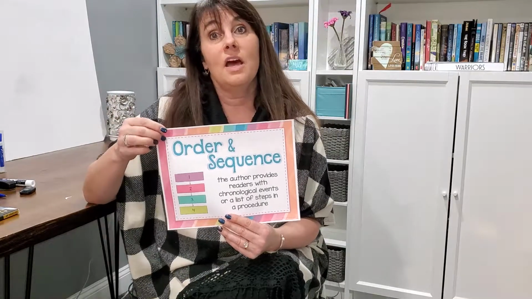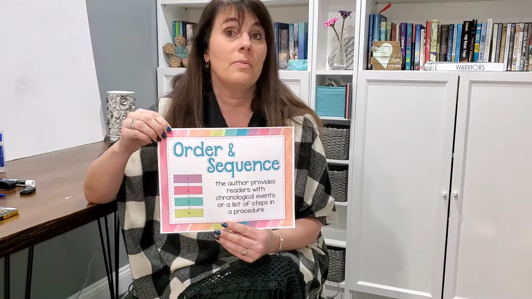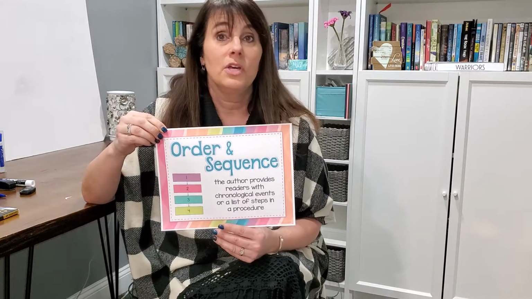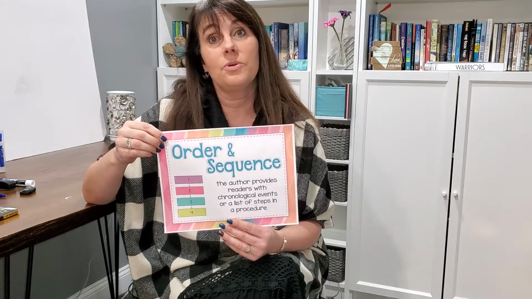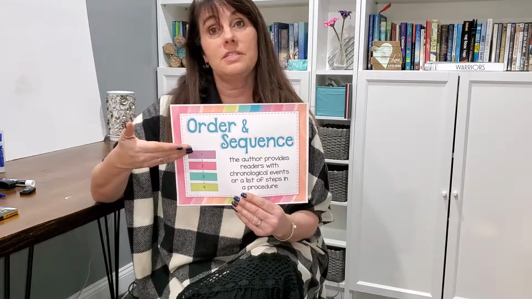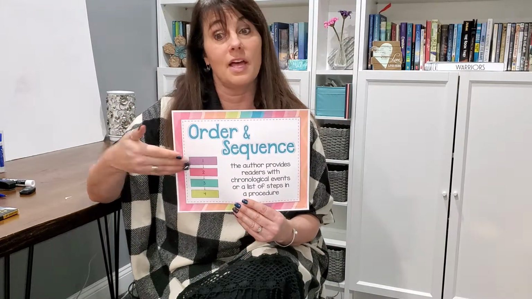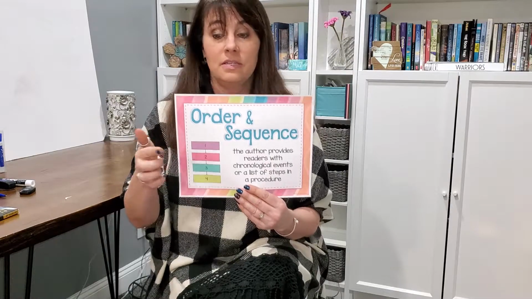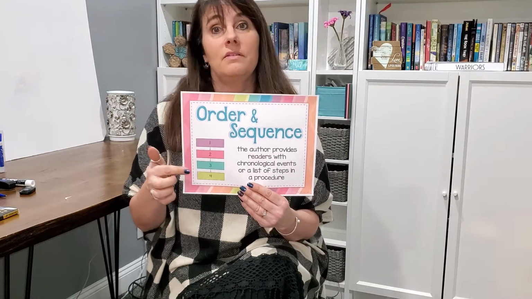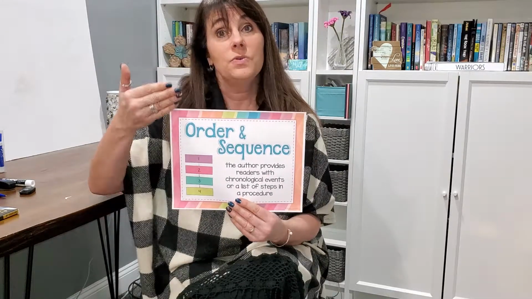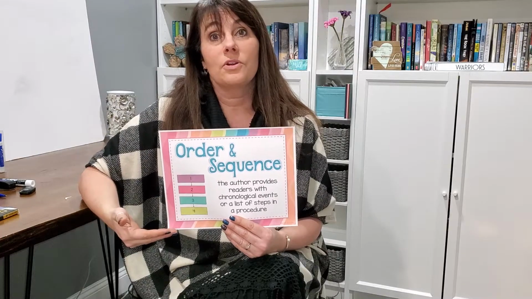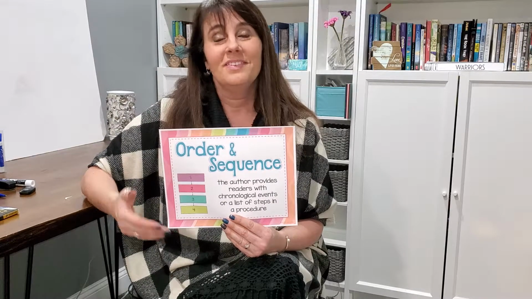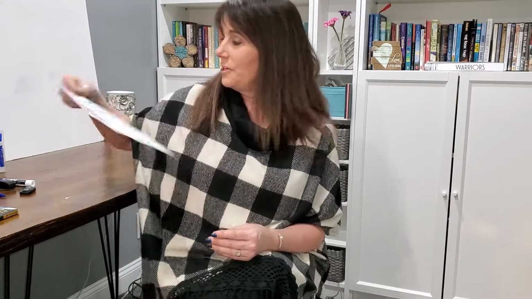It could also be in nonfiction if you're talking about maybe a biography or somebody's life or an event. So when things are put in order, so it's first this thing happened in the event or in someone's life, then this thing happened, then this thing happened, then this thing happened. So it's basically just putting things in order in the way they happened. Let me show you. I'm going to do a little example for you.